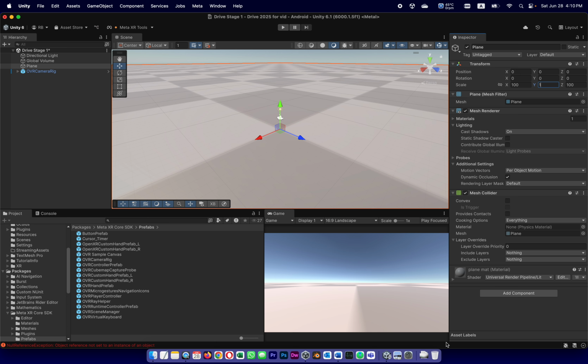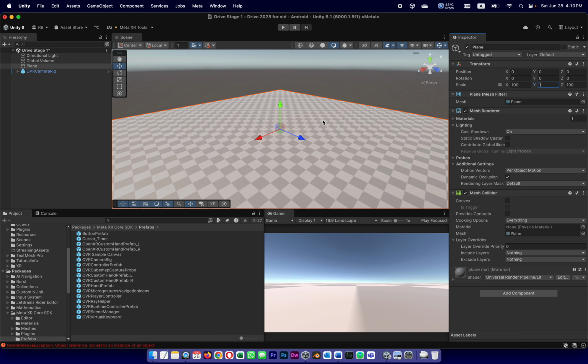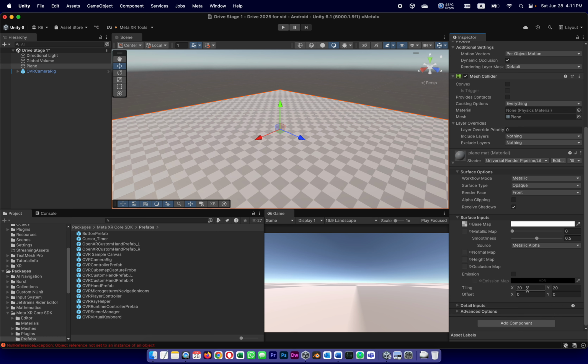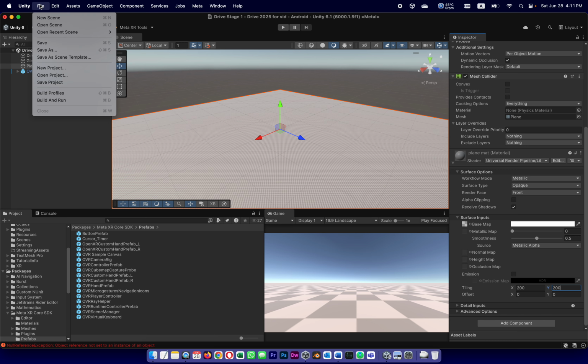What it's going to do is make that plane really, really big, because the size of a normal plane is 10 meters by 10 meters. I'm making it 100 times bigger, which really means 1,000 by 1,000, which is a kilometer by a kilometer. It's really big. It's like 2/3 of a mile. As far as the texture, if it bothers you that all the checkerboards became 10 times bigger, you can always open the plane material and change the tiling from 20 by 20 to 10 times more than that, 200 by 200, and then I can see the tiles. But that's going to be gone very soon as well, so it's totally up to you.